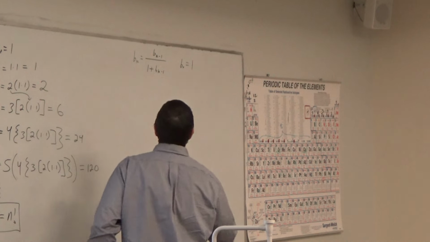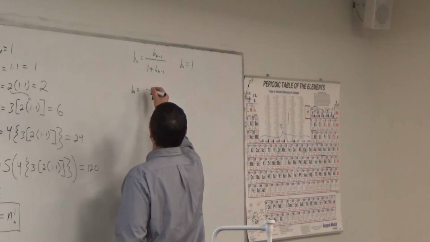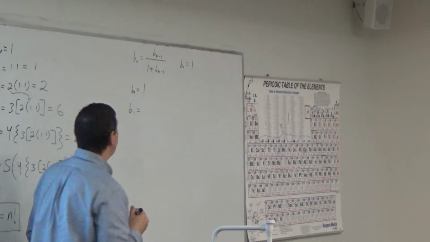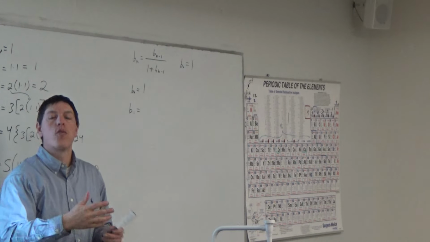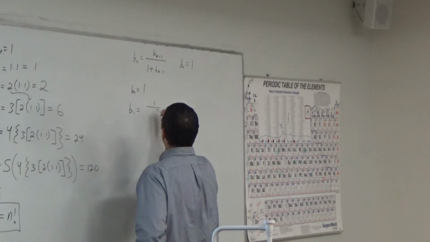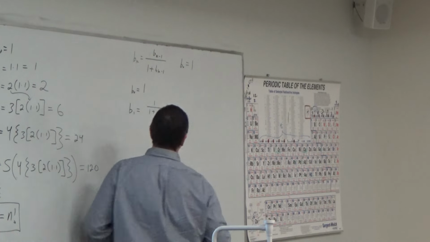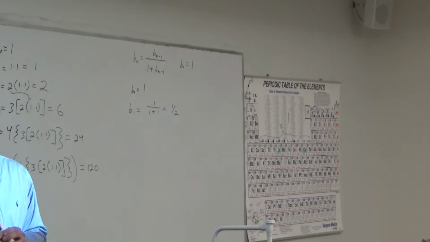Okay. So we know b sub 0 is 1, right, guys? Everybody knows this. So b sub 0 is 1. What would b sub 1 be equal to, guys? 1 over 2, or 1 over 1 plus 1, right, guys? So I like both of the answers. 1 over 1 plus 1, or in other words, 1 half. Okay? So that's not so bad.